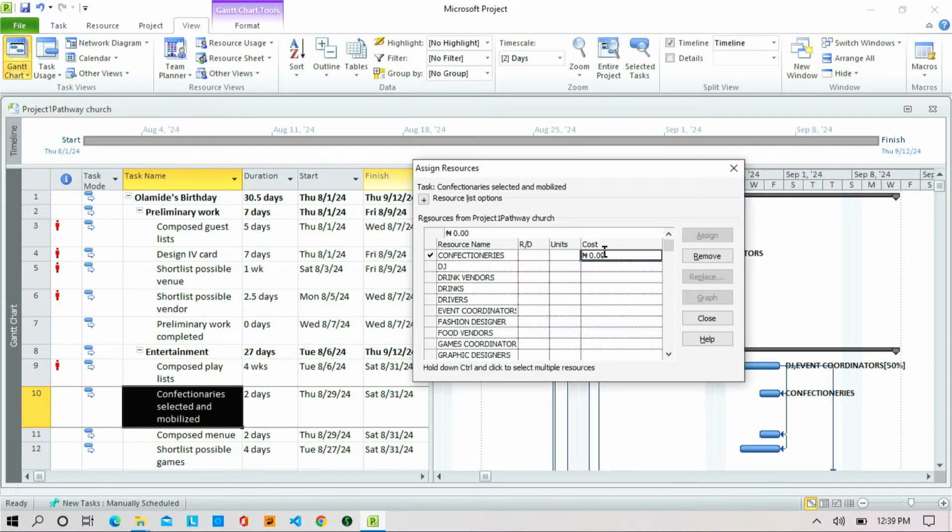For the people that are cost, you put the money here manually. Remember, when we assign a particular activity or a particular resource as cost, the standard rate went over. Now, when you assign them, you are telling us how much you are paying them for that activity you are allocating them to. Joseph, do you get it? So you put how much you are paying them right there. It's like I'm paying you as I engage you. You understand? Those guys under cost.